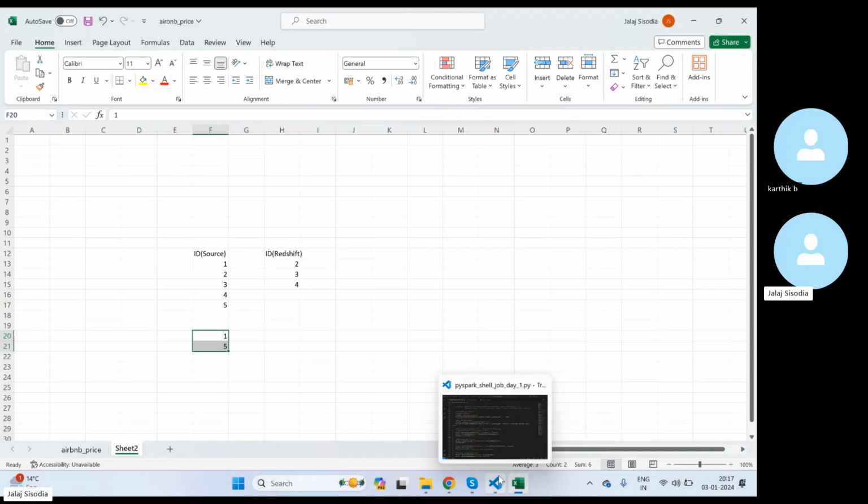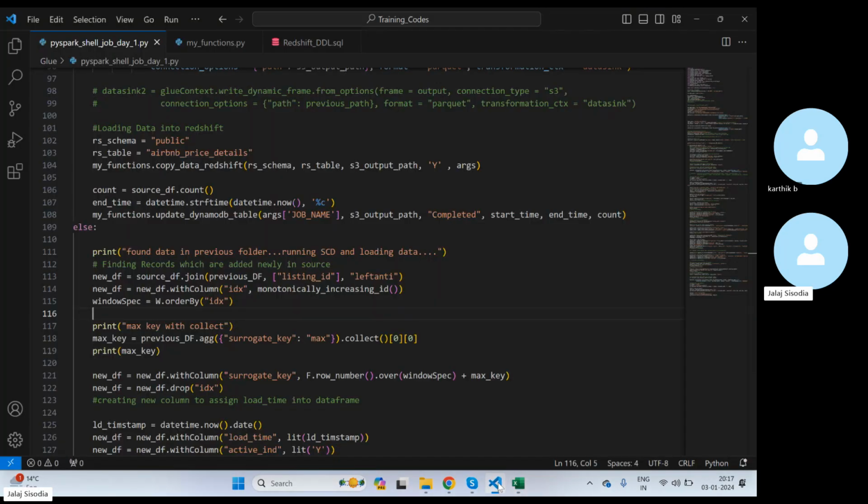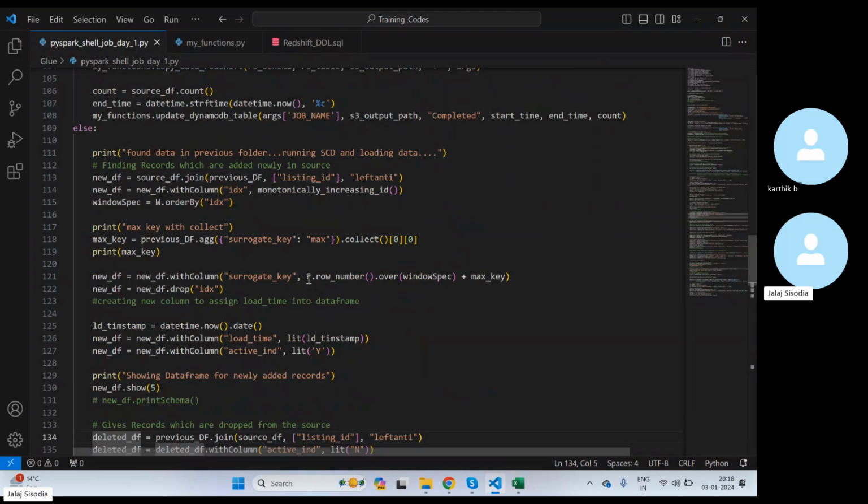Once we get the result of this join, I am not modifying my original data frame. I am creating a new Spark data frame called new DF. New DF basically means this data frame will have the records which came newly into the source. Then, same process using monotonically increasing ID, we are generating the surrogate key, and using row number over our window spec.